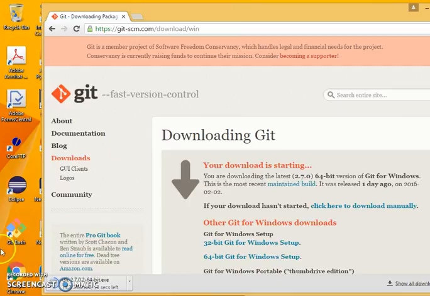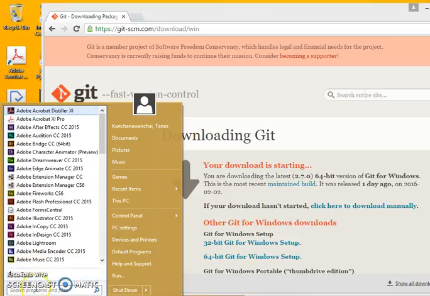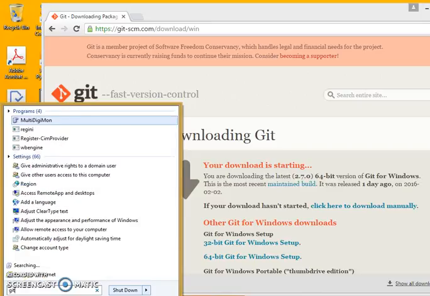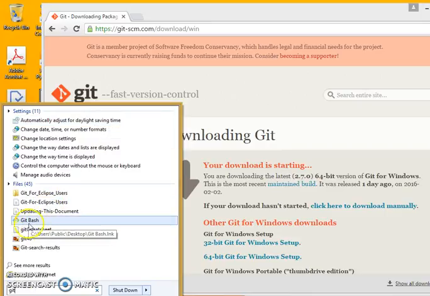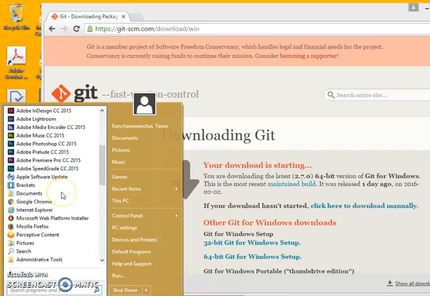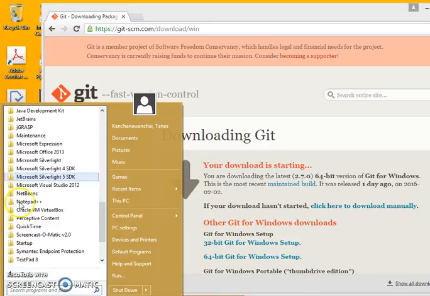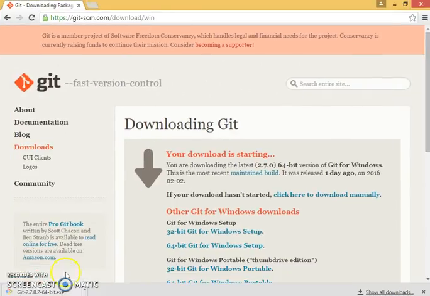If you don't see it on your desktop, what you just need to do is search for that by typing git, and you see it start to show right there, right? If you don't see it, you can double check under all programs. This should have a folder Git if you happen to follow the default installation, which I'm going to show you now.